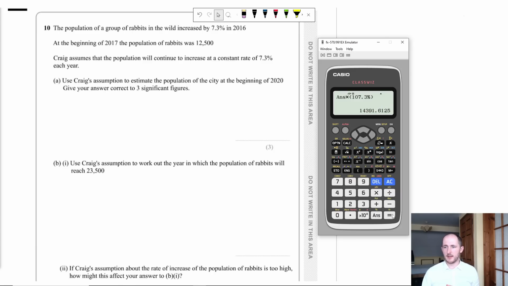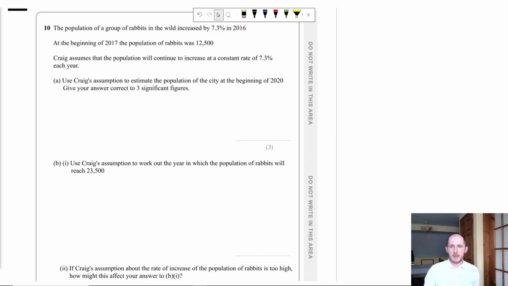2019 would be this number. And 2020 would be this number. And if you notice, we do get a decimal. And again, this is the whole part of them wanting to test if you know how maths is used in real life. So the first test was to make sure you could understand the equation, that you had to use iteration. The second test is that if you put a decimal, well, that's no bueno, right?